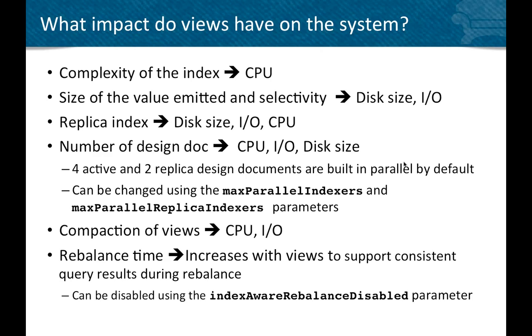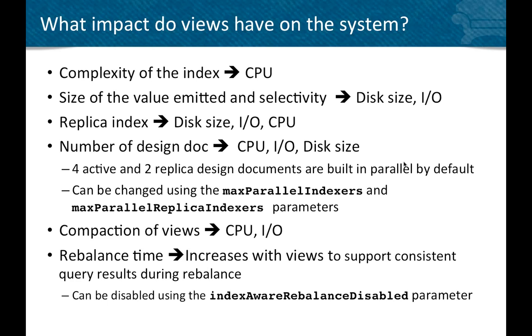So here's a short list of some runtime considerations. The more complex your code is, of course, if you've got a loop in your JavaScript, it's going to take a little bit longer for the CPU to manage it. I think that one is probably one of the least important ones. I've seen some massive JavaScript that is pretty expensive on the CPU, but as long as the result of that isn't a massive index, if you're not emitting 50 keys for each document or something, then that's not really a cost you need to worry about.